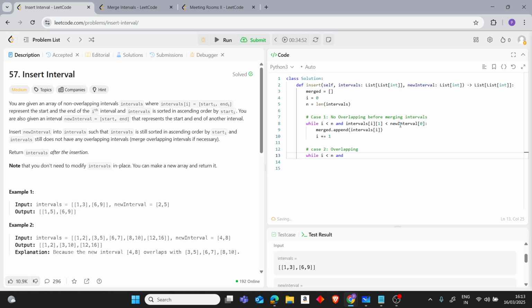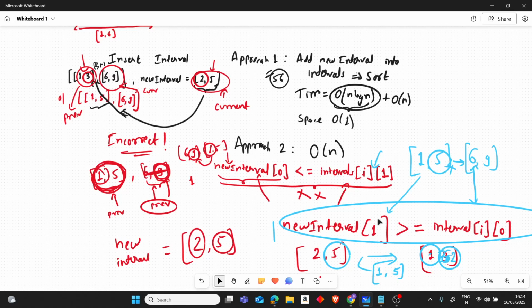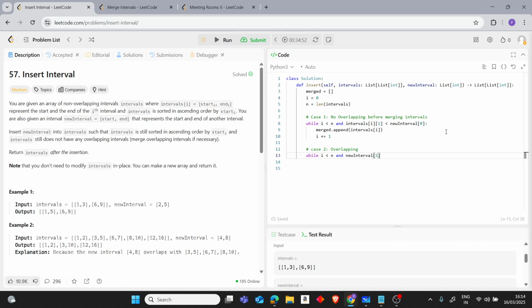Now here is the condition of overlapping, which I already wrote, so I will write it again: my new interval's last should be greater than or equal to the current interval's start. Then there is an overlap.